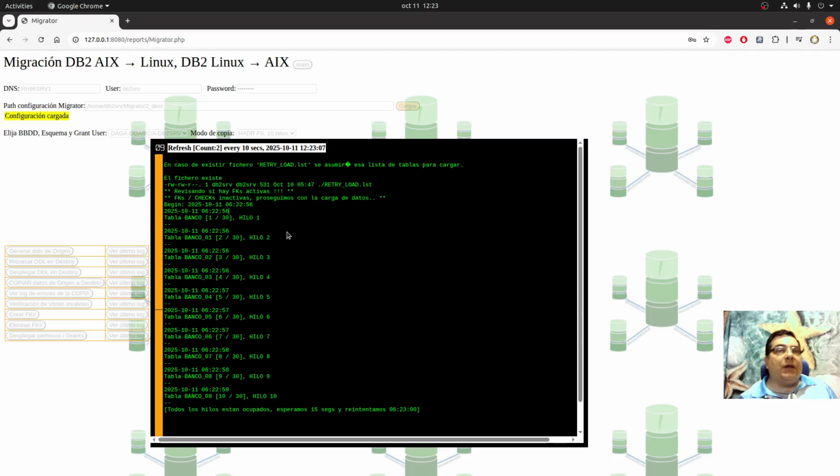The main console here shows the table being copied, the thread, and the number of the table. So now that all 10 threads are busy, the system waits 15 seconds just to check if there is one thread free to continue doing the copy.